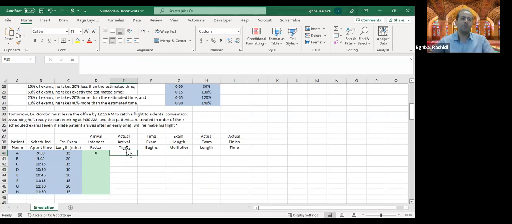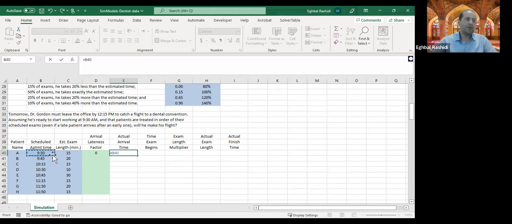So what we have to do for the arrival time here is use the timing. I'm going to say this scheduled time here plus this, which is the minutes. Because this is time type data, I have to convert this to time as well.